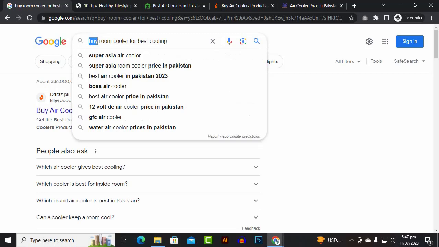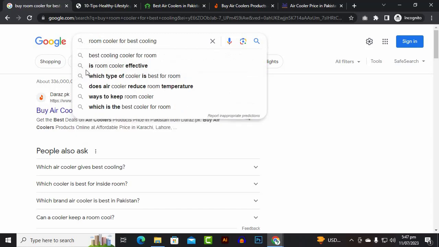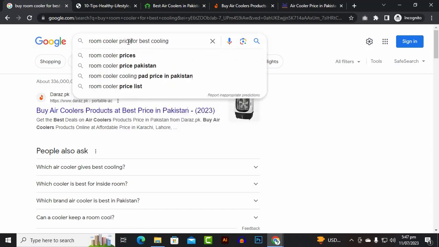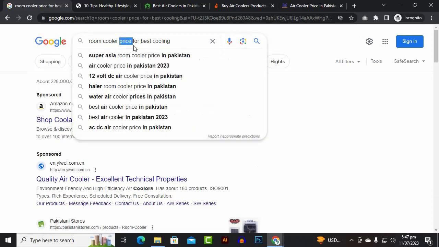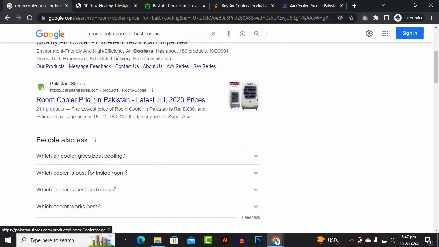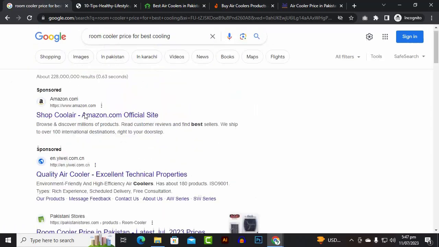So here, for example, if we change the same word, room cooler for best cooling, room cooler, okay, let's add price for best cooling. Let's check it out, and you can see that for this word, although we don't have the buy word, we have the price, so it will again suggest the shopping websites.